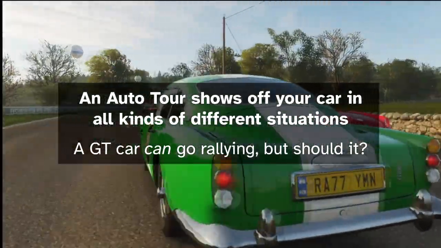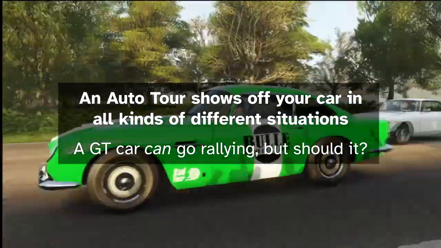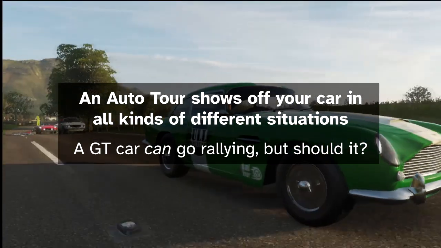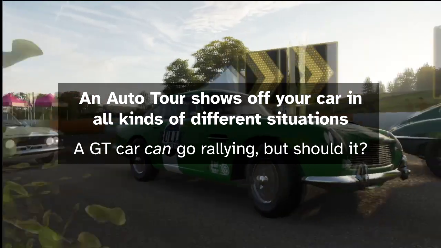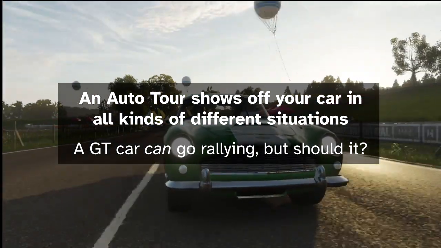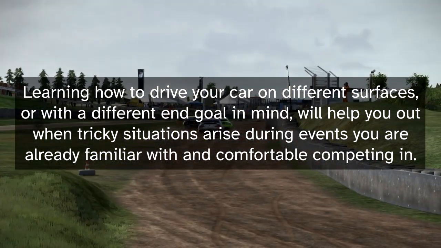The third point then is that this mix of events, whether you include dynamic weather or not, will serve to show you how your car drives under different conditions. You don't want to spend too long on a dirt stage in a GT6, even on the right tyres for the job. You can still go fast, but even thinking about going over a jump or through a shortcut can be problematic.